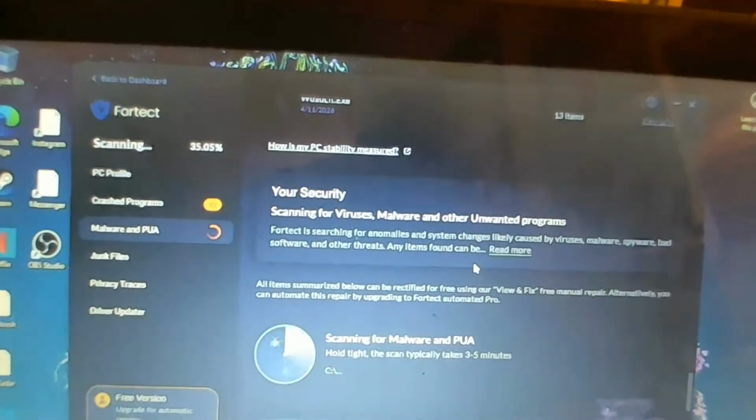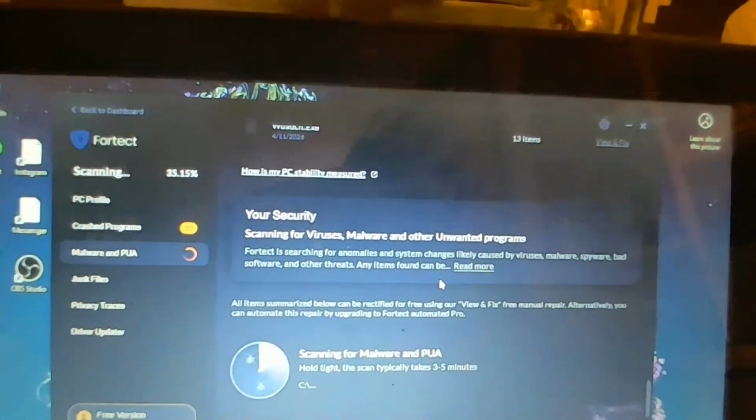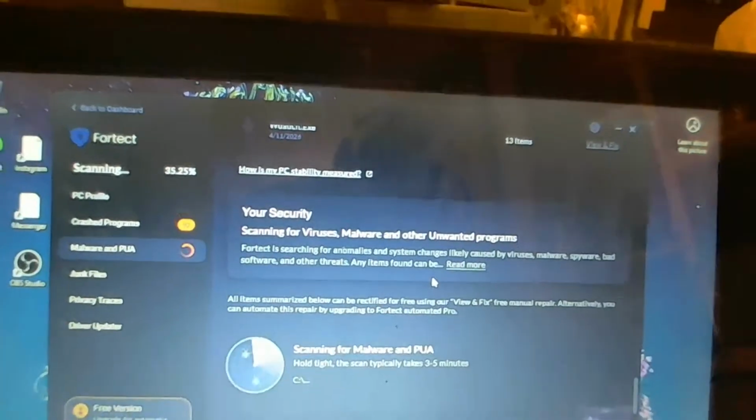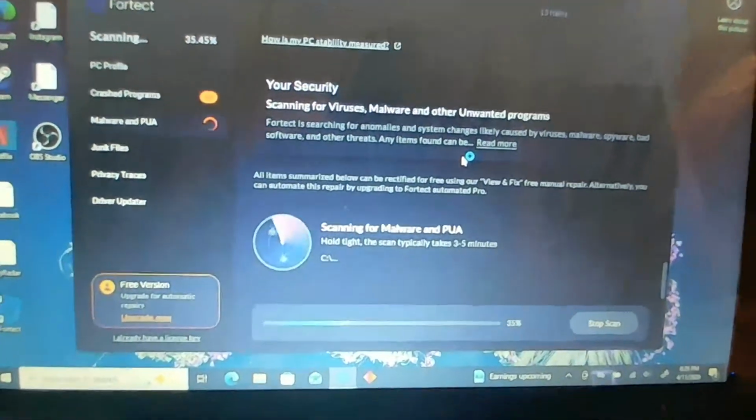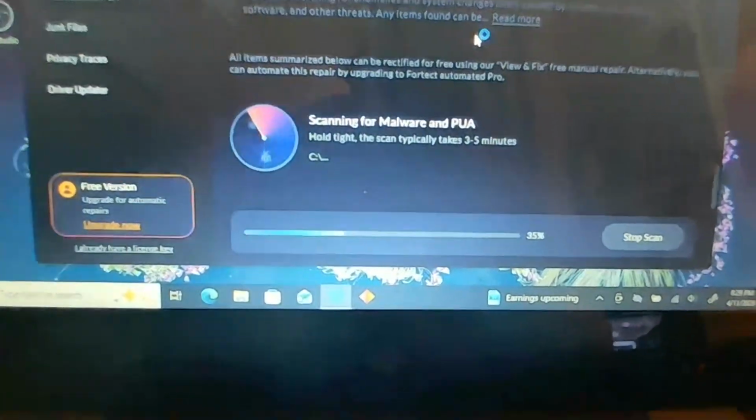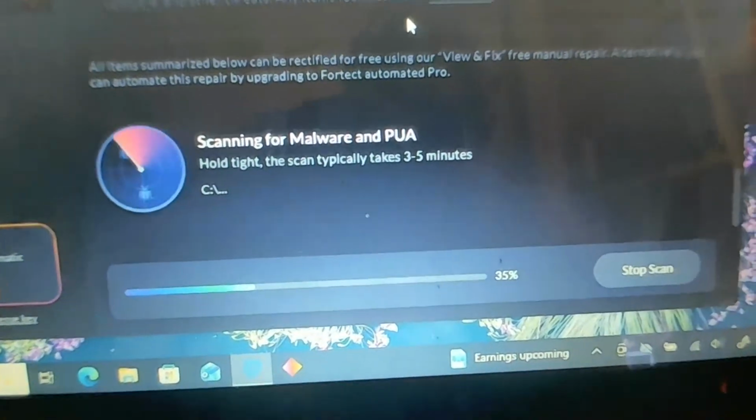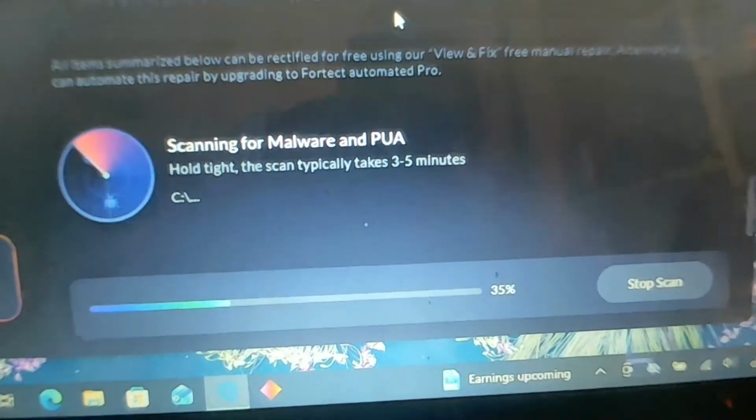So I'm just kind of letting this run through, see exactly what's wrong with the computer. And it will tell you exactly how many files may need to be fixed. You guys can fix them one by one, or you could probably just do them all at the same time. So right now we are scanning. We're at 35%, as you guys can see down here at the bottom.